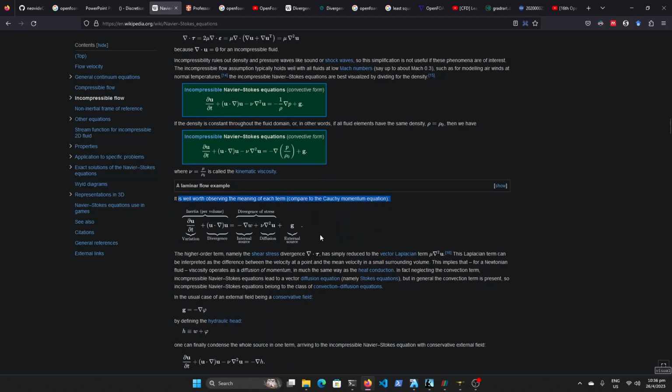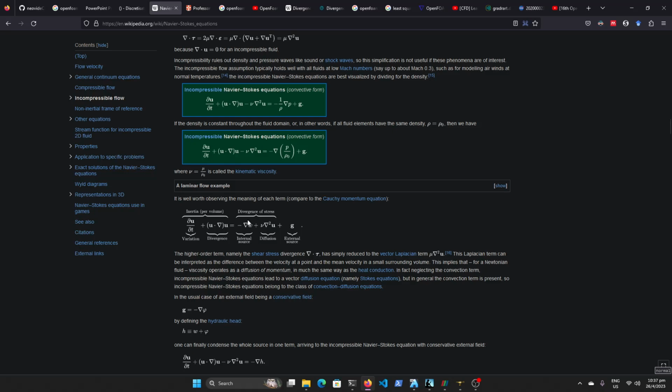And you can see this is the meaning. You can look at this part saying the meaning of each term. You have the del u, del t part here. You have to use a time scheme, which is usually Euler, to discretize it. That's the divergence scheme. Okay, because you have the del dot thingy down here.